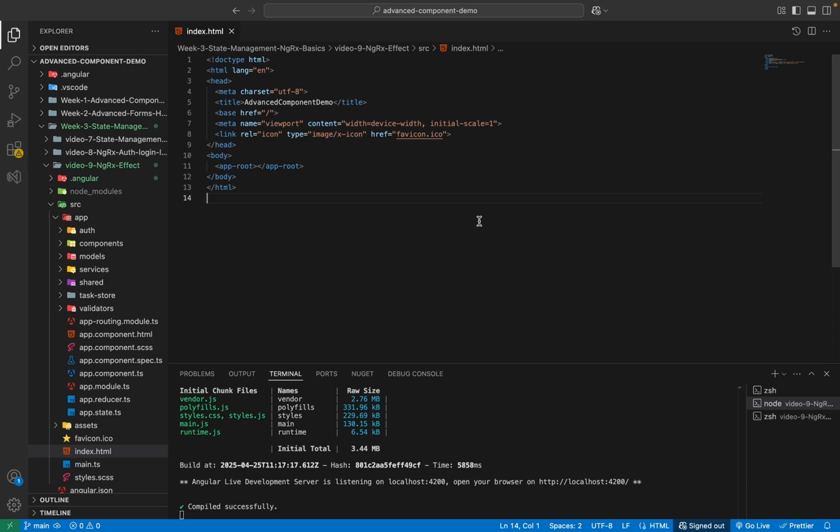So where do we handle these side effects? That's where NgRx effects come into place. NgRx effects are services in Angular that listen for specific actions dispatched to the store. Whenever an action they are interested in occurs, we can perform specific tasks like calling an API or dispatching new actions based on the response we are getting. For example, if we get a success response with data, or we get a failure response with an error, then we can send those kinds of actions and perform our tasks accordingly.